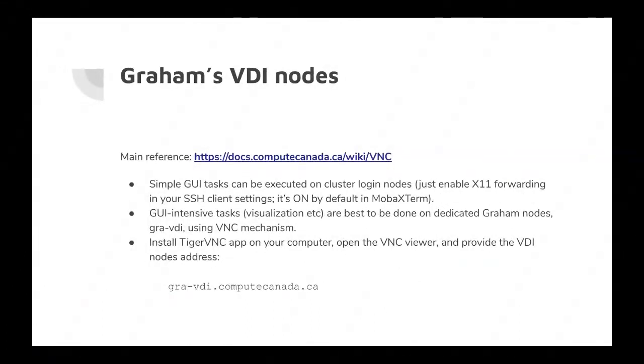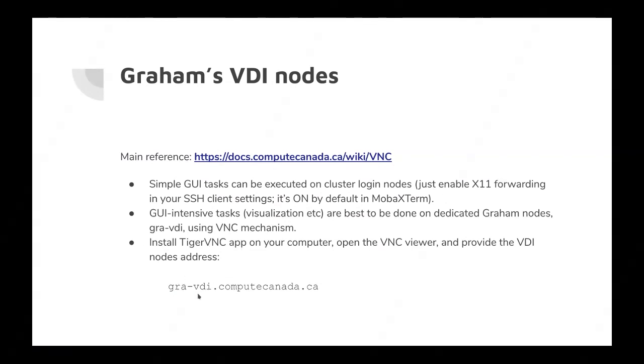All right, I promised at the beginning to teach you how to run interactive GUI applications efficiently. I showed you how to do that using X11 forwarding, which can be perfectly fine for simple applications, but for large applications like visualization, it may be very slow and inefficient. Instead, I told you you have to use a VNC mechanism. Here is the documentation explaining how to do that. It's quite simple. You have to install a Tiger VNC application on your computer. There are versions for Linux, Windows, and Mac. And you run the VNC viewer part of this application.